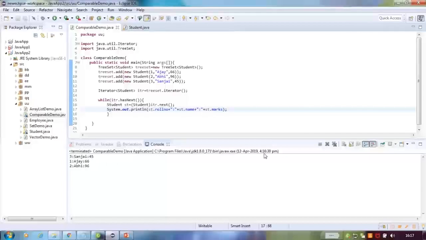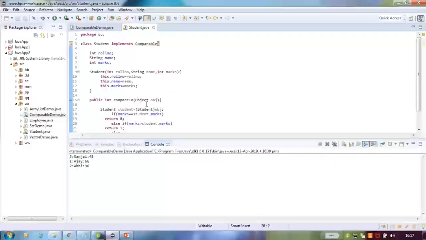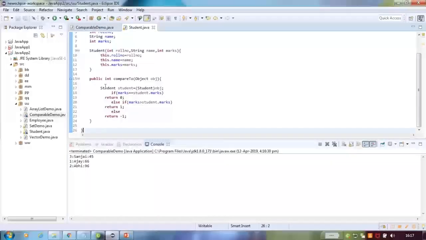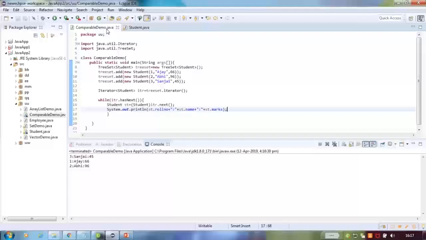Okay. Now the thing is that based on only one attribute I got the objects in sorted order. What if I want to get those objects sorted not based on marks but based on age or roll number? That also you can do. In that case, in the compareTo method, you have to provide the comparison for roll number, not marks. So you have to change this compareTo method that is a part of your Student class, right? So you can use the compareTo method to sort multiple objects inside your collection.